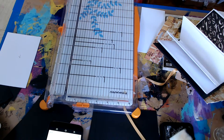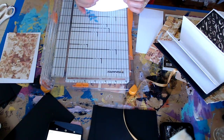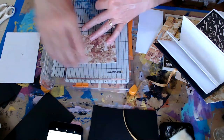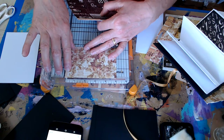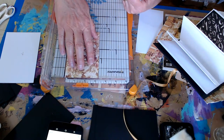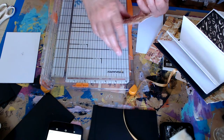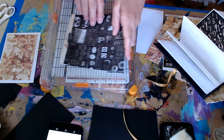I thought about putting a new blade in the cutter but that didn't happen. Okay, so that goes on the card. Now I need to cut the two for the pages. Wait - did I cut that wrong? This is supposed to be at five and a quarter. I cut this at five by three and a quarter - no wait, that's right, that's right for this. Never mind, my bad. These I want to cut at five and a quarter by three and three quarters.